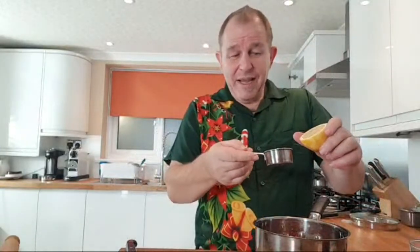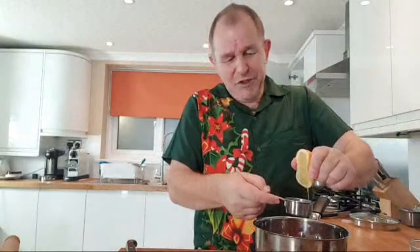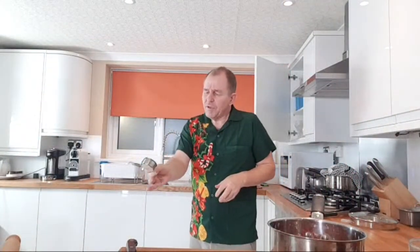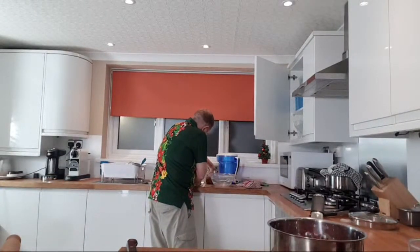I am going to use my lemon juice. This will just stop the sugars from caramelizing too dark. So the lemon itself will actually help slow down the caramelization process. Why am I doing it into the cup? No idea. I'm just intrigued to see how much lemon juice I can squeeze out with just two fingers. I want about a tablespoon of lemon juice, nothing more than that. So this is a nice juicy lemon. So a tablespoon of lemon juice in there as well. About the same, 40 or 60 millilitres, a quarter of a cup of water. I'm just going to heat this. We're only doing this whilst the cheesecake sets. I'm going to heat on a high flame.